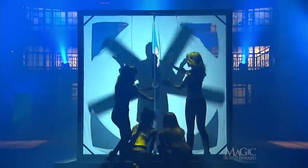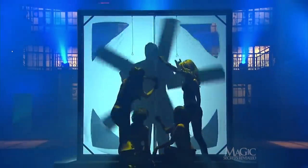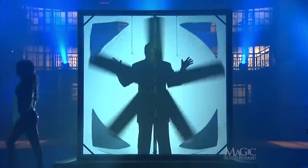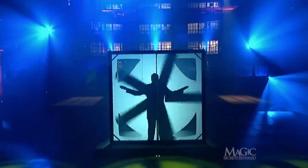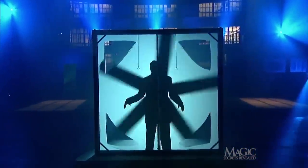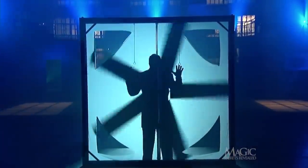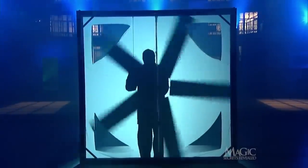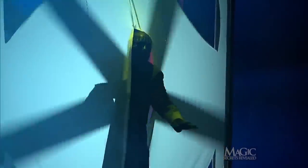The frame is bolted shut one more time and the canvas shield is sealed. The girls back away to a safe distance as the magician gets ready. There go the lights — they're back on in an instant. We can clearly see the shadow of the magician on the shield. But that's not a shadow — that's really his hand. And now his foot. That's no illusion. He should be shredded by now, yet he continues to pass through that fan as if it weren't even there.